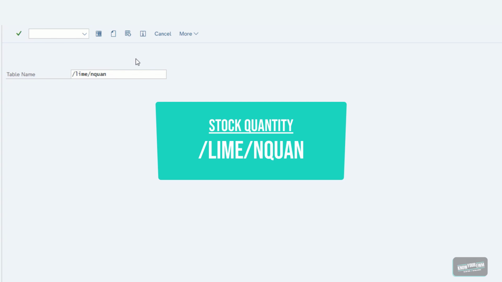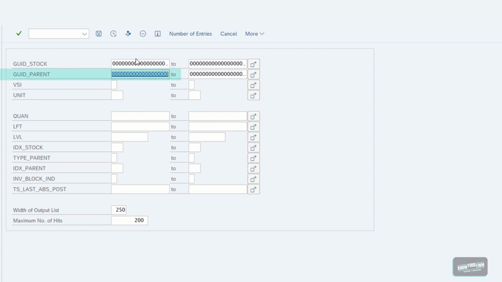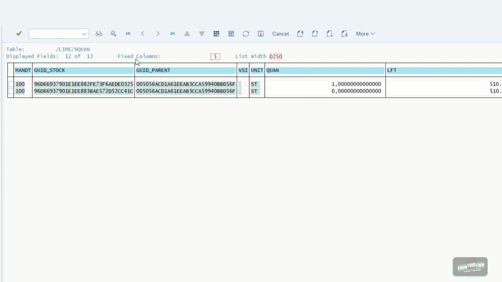So let us head back to the SE16 and type in the table name. We execute the selection via the GUID parent object like we did before. And there it is, the stock quantity entries for our stock on the GI zone. You might wonder why there are two entries in the table. That is because in order to provide you with a good example, we of course tested this scenario up front and turned it all back to the initial situation, so no wondering about that. Let us now have a look at the correct database entry, in our case the first one.